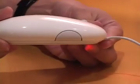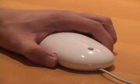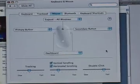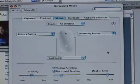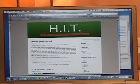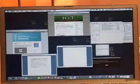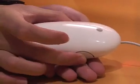Now, if you look to the sides, there's something which looks like a button over here, which you can squeeze. Now, these are actually 2 buttons, but they're actually just 1 button, so you have to squeeze them both. And if you install the software that comes with this mouse, then you can actually customize it. So if you're using OS 10.4 Tiger, you can activate Dashboard with it. Or you can also have it activate Expose to show you all your open windows. And you can add all sorts of functions to this extra button.